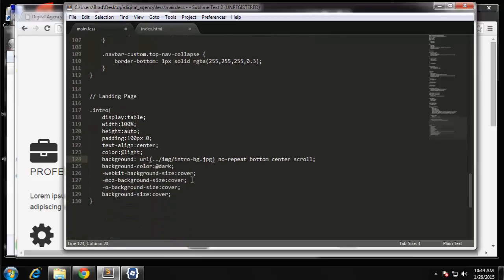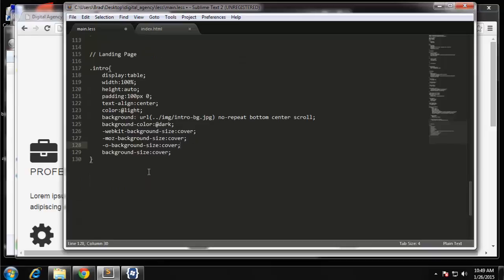Alright, so that should do it for the actual intro. Let's do the intro body. And we want to just display table cell. And we want to vertically align. We'll vertically align to the middle.